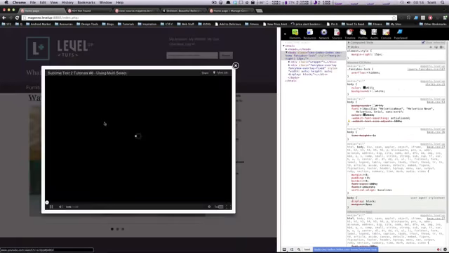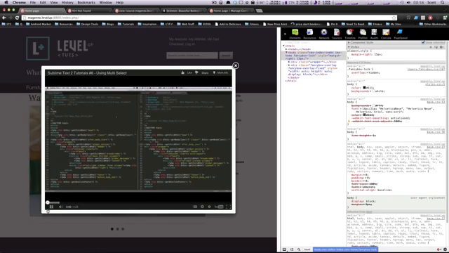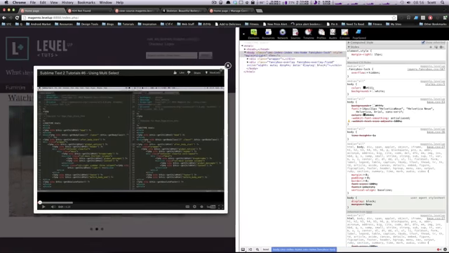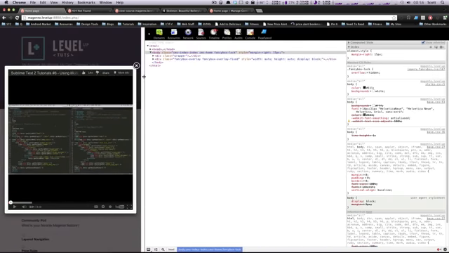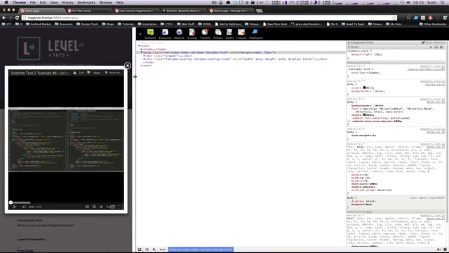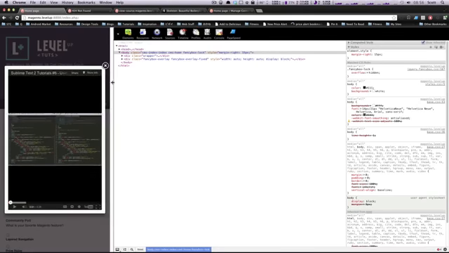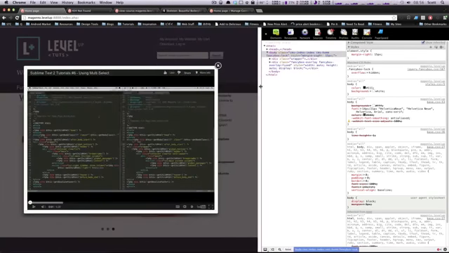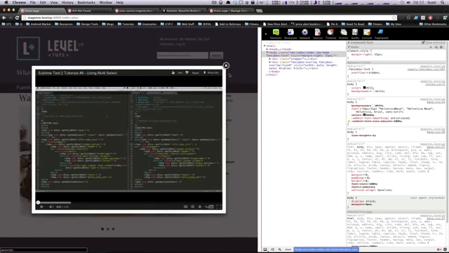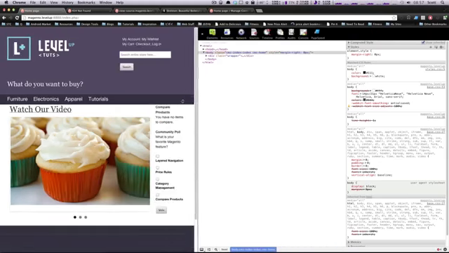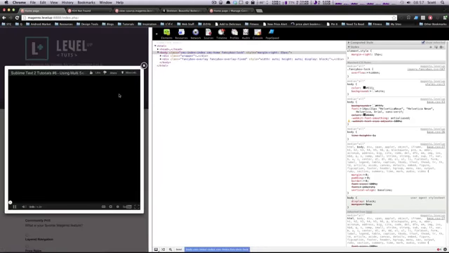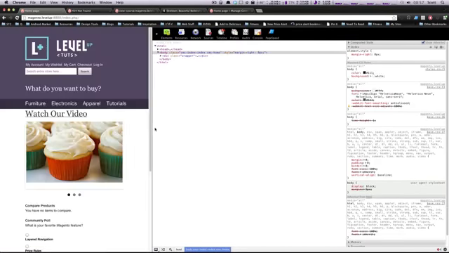Watch our video. Okay, we now have an X button up here, and we're lightboxing the sweet video into our site, and it's all working. And check it out, it's even sort of responsive. It sort of adjusts here. It's not perfect, but it's pretty good. If we were to have this smaller like this, and then we were to open it, it's going to be the screen size.